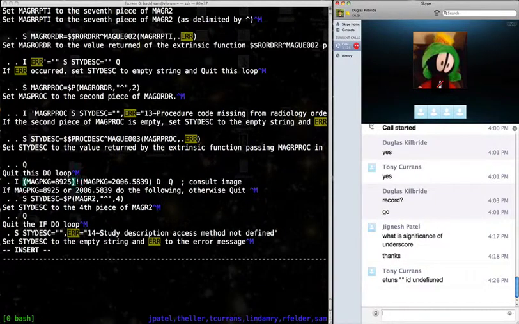Okay, so next thing, again, same idea. You're doing packages again. So here's mag package is this or is equal to this. Notice that the original programmer could have written it like this, by the way. That would have worked fine. It's the same thing, because MUMPS has this crazy left to right evaluation. I showed you that in one of our earlier classes, but this definitely makes the code more readable.